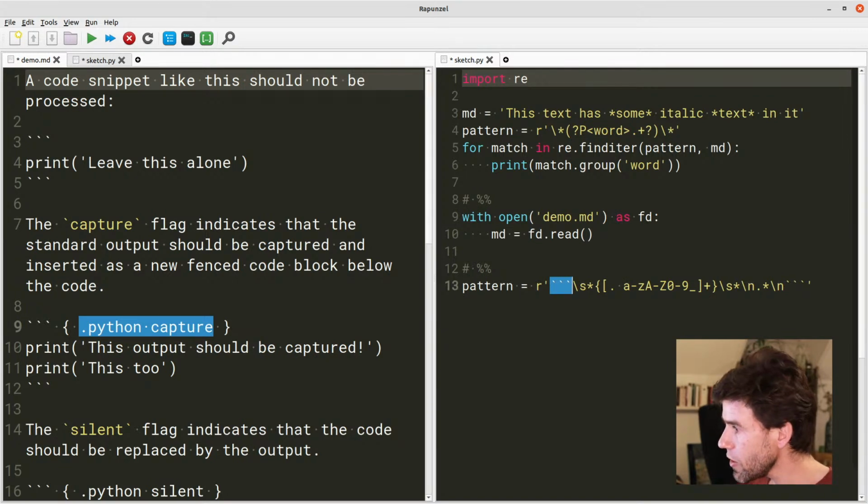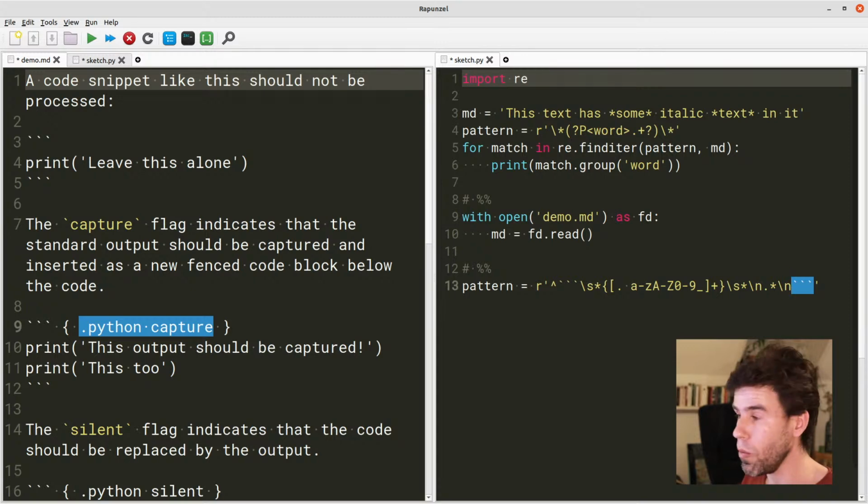Because these backticks, they shouldn't just come anywhere. They should either come at the beginning of a line, or they should come at the beginning of a file. And there's a special character for it, this one. And the other backticks shouldn't just end anywhere, but they should end either at the end of a line or at the end of the file, and that's the $ sign. And again, we're not going to punish anyone for having some spaces in here. So we're also going to allow a bunch of trailing spaces.